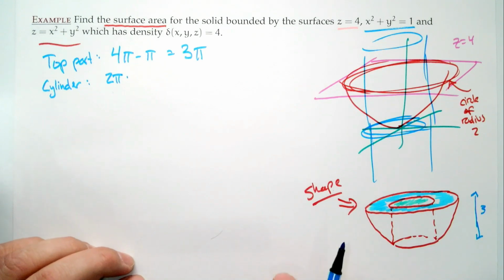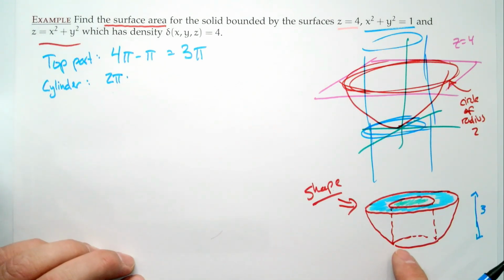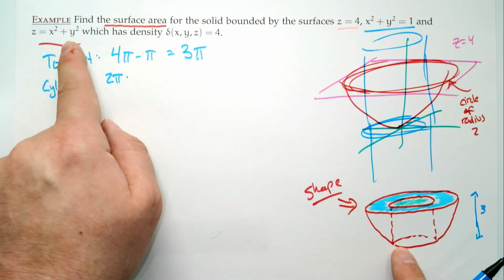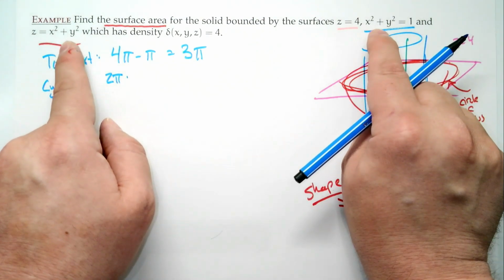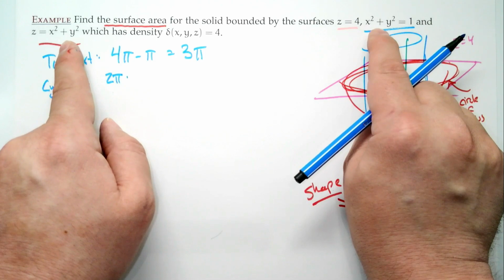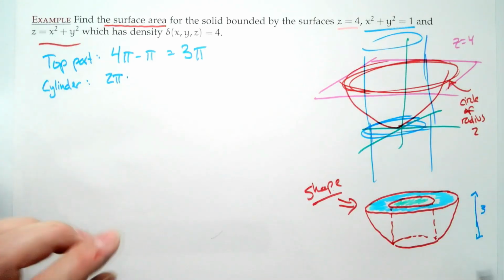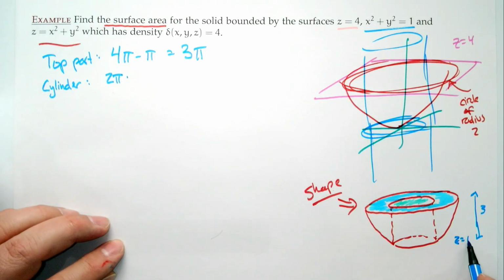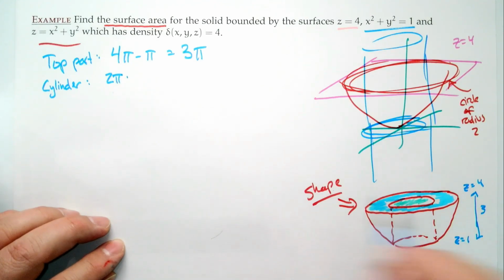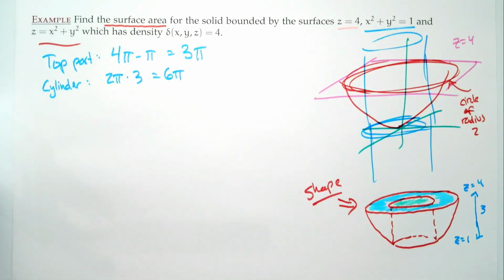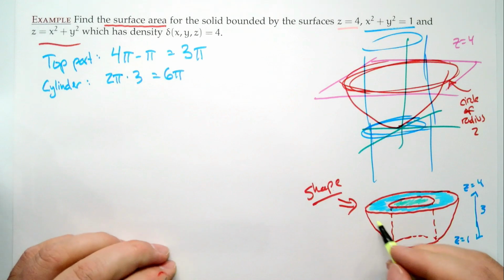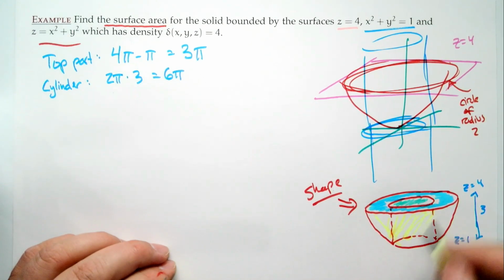Now, why do I say that? Well, where do I hit the surface? z equals x squared plus y squared. And where does x squared plus y squared equals 1 and z equals x squared plus y squared intersect? They intersect at z equals 1. So this part down here, this is z equals 1. That's the height. Upstairs, it's at z equals 4. So the difference between the two is 3. So that gives us 6 pi. Well, what does that leave us with? The slanted part.